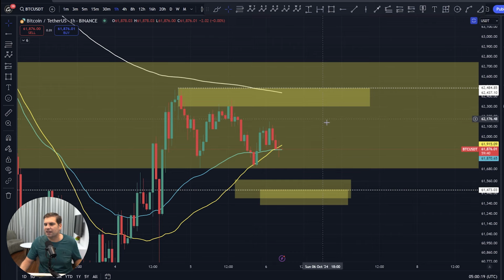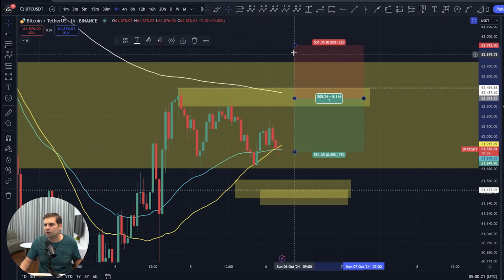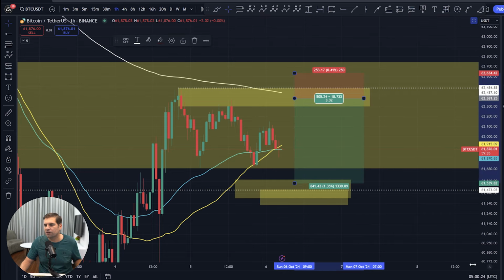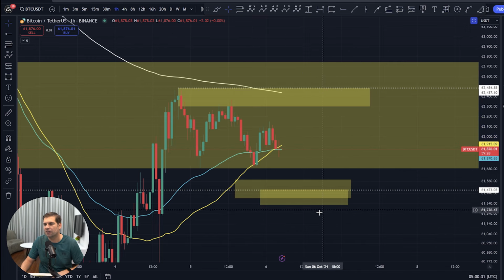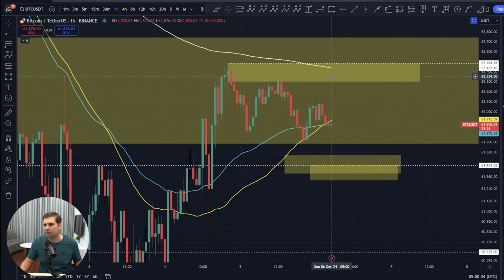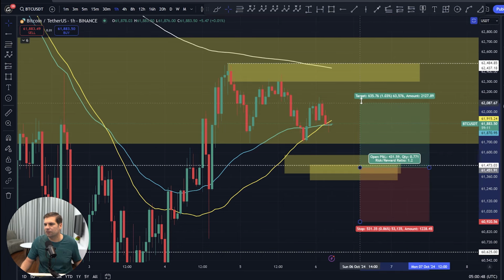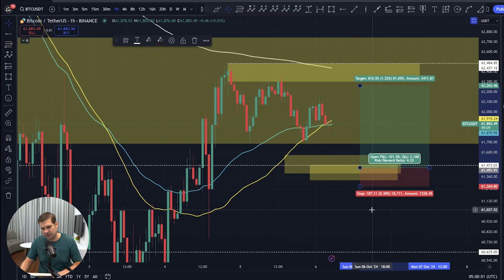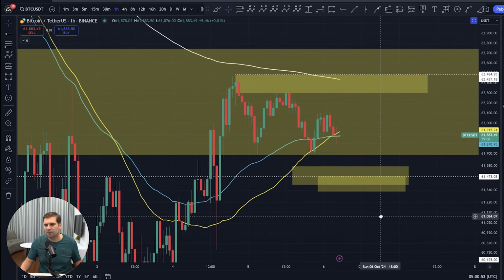If we do come up and test that 200 EMA, that's also going to be a huge opportunity to short the market, with some good potential profit to be made. Either way, we're just waiting for confirmation. We move up, fine, we'll go long and take advantage of that. We'll short from the 200 EMA because I do see the 200 EMA consistently being resistance. If we close lower than the 250 EMA here, we'll go short, and then once we hit those target ranges, we go long, and we'll probably look for the 200 EMA on a long position anyway. So lots of trading opportunities here when it comes to Bitcoin.